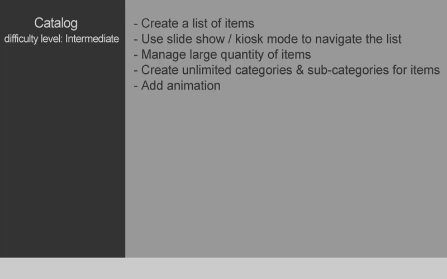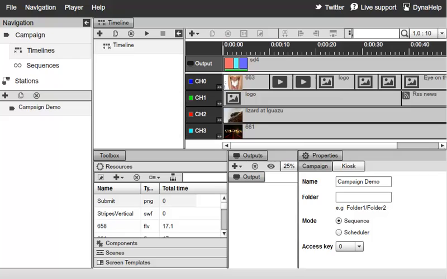So let's jump into the Designer Studio and show you how to configure the catalog. What we'll do in this lesson is create a catalog or a library of different skates. We're going to use the rolling skates as our example, and we'll use categories to catalog the different types of skates that we're going to display in our presentation.